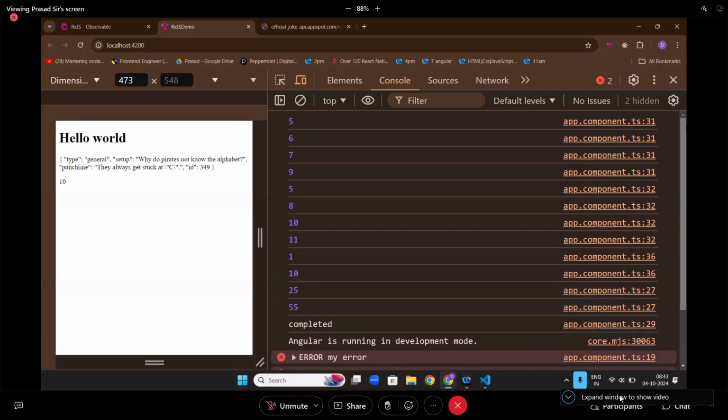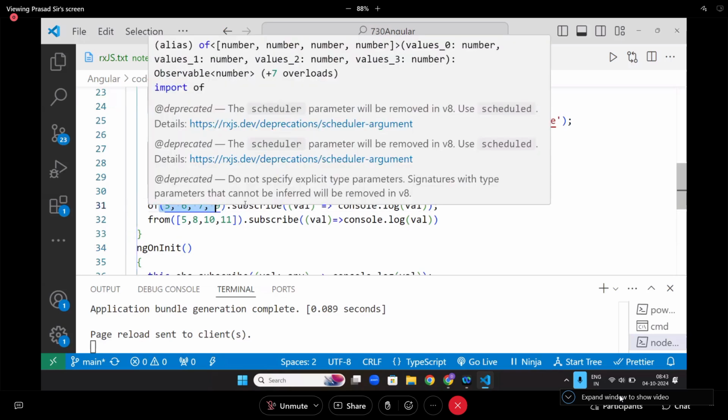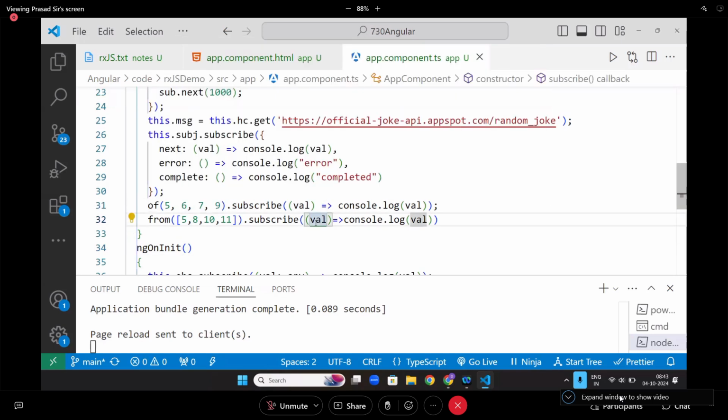Can you see this, sir? You can use it to take all these values, subscribe to them and print them one by one. Simple. Any doubts, sir? Any doubts, ma'am? These were very simple ones.